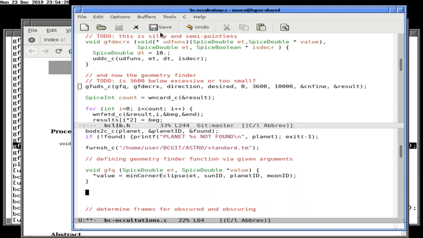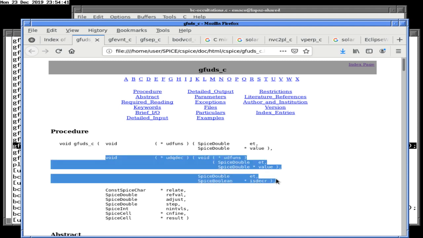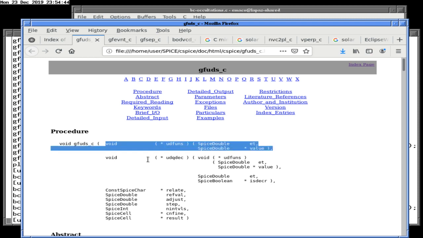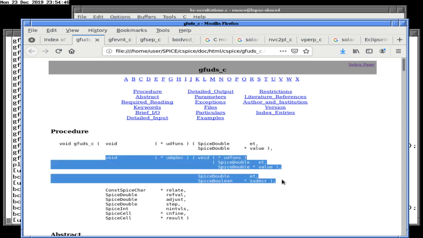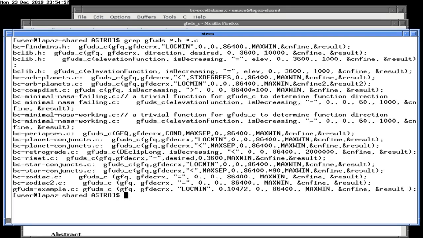So over here, we're going to say GFUDS, and GFQ is the function. And I'm pretty sure with GFUDS the second argument doesn't actually have to be a real function. It can be a function that calls functions, and that is one of these suckers, basically. So the first input is a function, and the second input is a function that takes a function, I think. It's really, really nasty. But we can quickly look for all the instances of GFUDS, and I'm sure there's at least one point where I use it in the silly way.